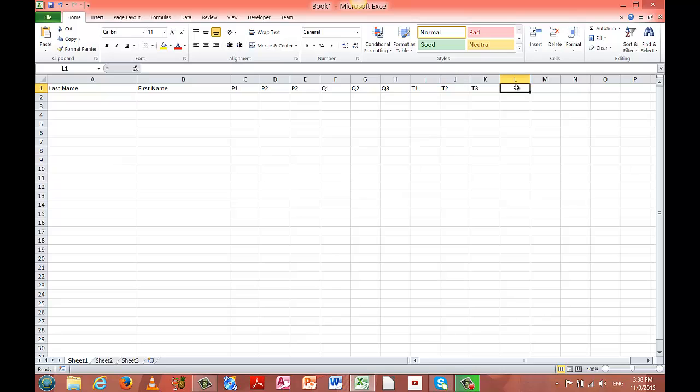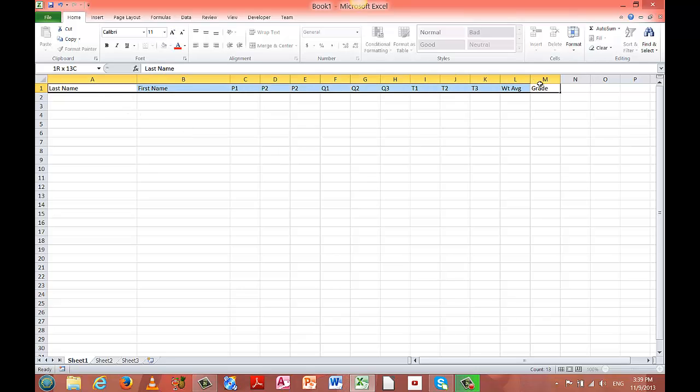All right, and finally, in the end, I'm going to want to calculate an average, except I won't calculate an average. I'll calculate a weighted average, and then I will have the spreadsheet assign a grade. Notice I'm not going to put the letter grade in. I'll let the spreadsheet do that itself. So I have set this spreadsheet up. Maybe this is sometime in late August or something. I set up the spreadsheet.